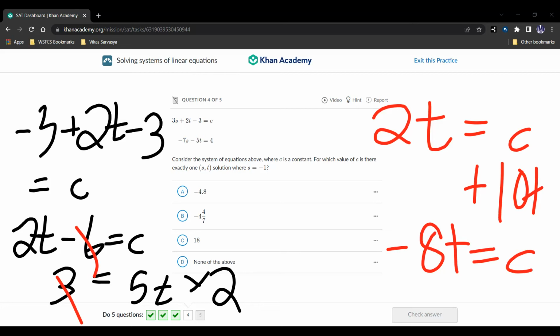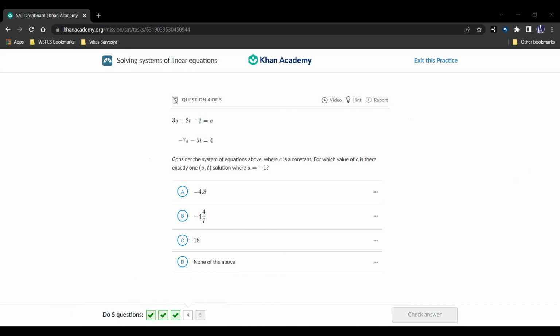Well, let's think about how we got here and what is actually going on. All right. So we have negative 8t equals c. And, well, whatever we pick for c, there's going to be exactly one value of t. So it seems like it should be anything, but that cannot be true because they're giving us 3 options and they can't all be correct, right? So let's restart and let's think more carefully about what the question is actually saying.